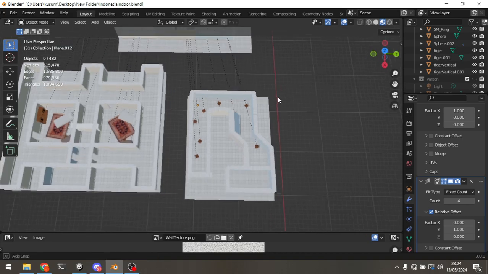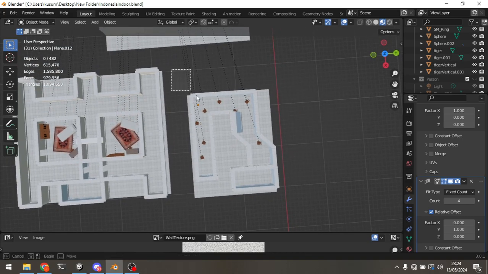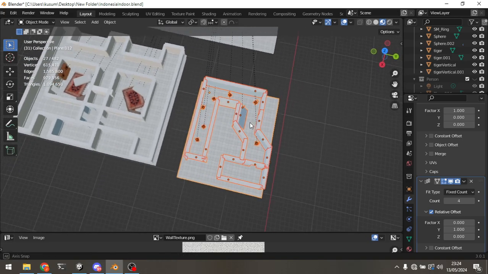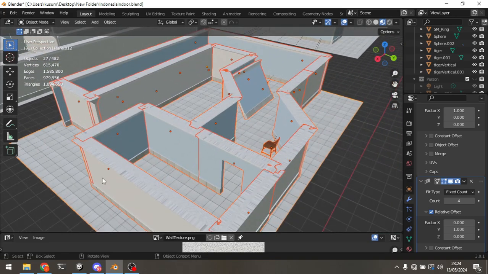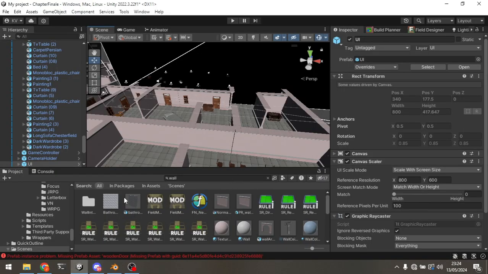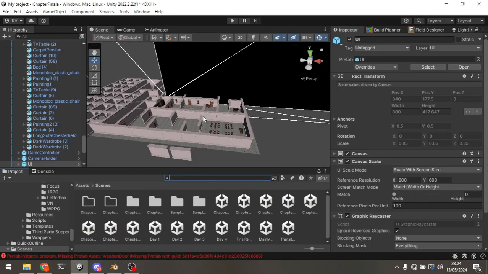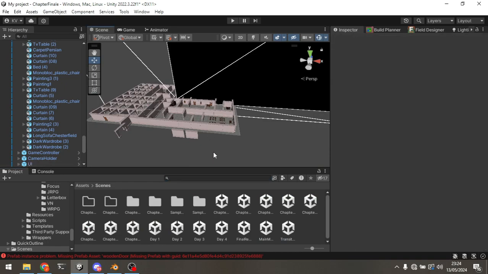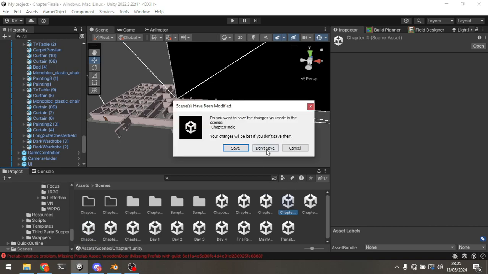So let's say you have this 3D level, then you just import it, right? Let's say I've imported this, but I will show you, you might need to do more than that.